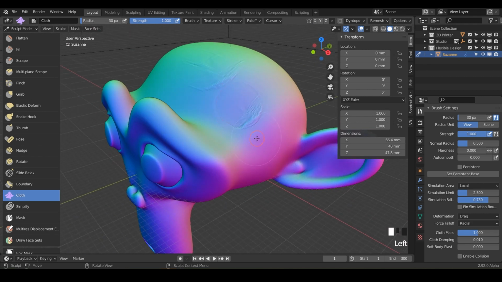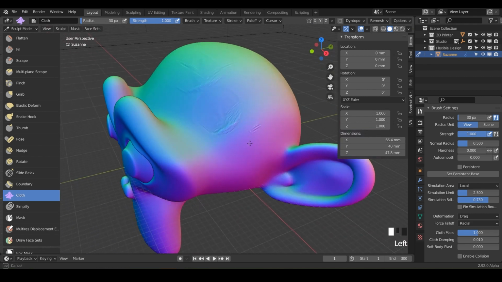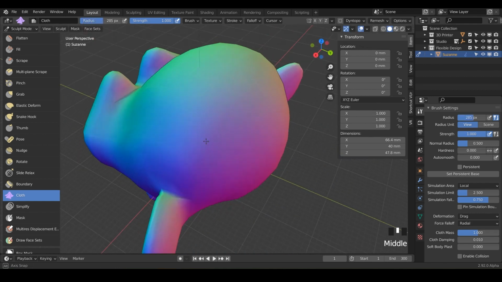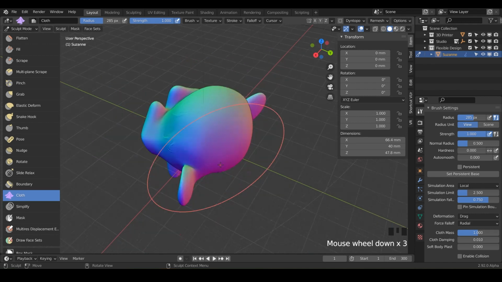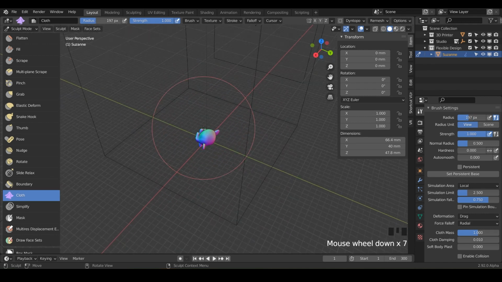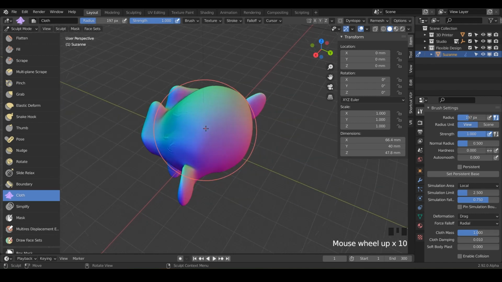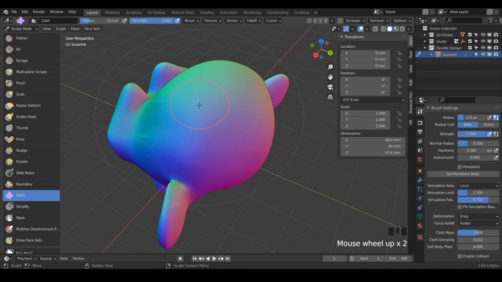So this is a really fun one. It's really fun just to make little wrinkles and stuff. And you can notice that since my outer circle is very small, you can see the falloff around this brush here. It's very circular. So if we increase the size, notice we're also increasing the outer circle here. So the outer circle is ginormous. So let's just crank it down just a little bit, somewhere in there, so that the outer circle is about the size of Suzanne.